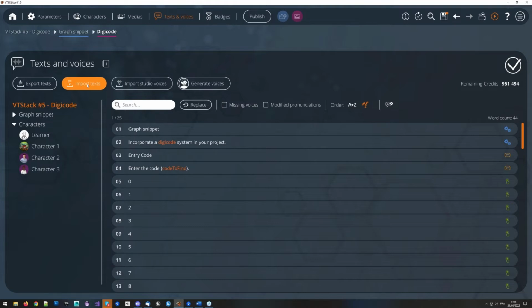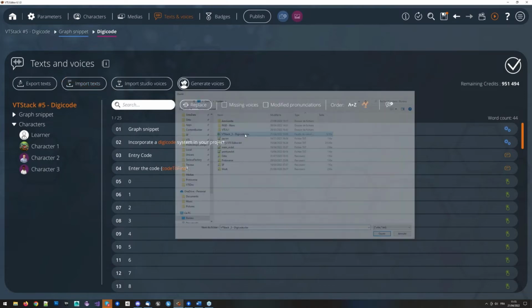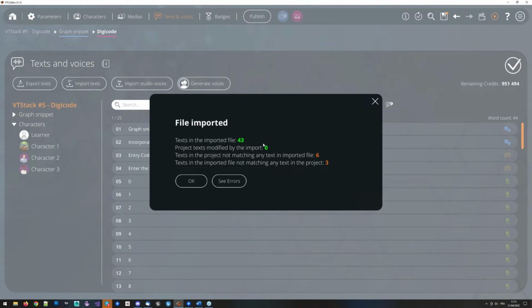So there will be differences between the imported Excel file and the project. So when I import it, here I have some errors, how many texts have been affected by the import, and here are the errors in orange. It was already present in the previous versions, but now you can also see what the errors are precisely.